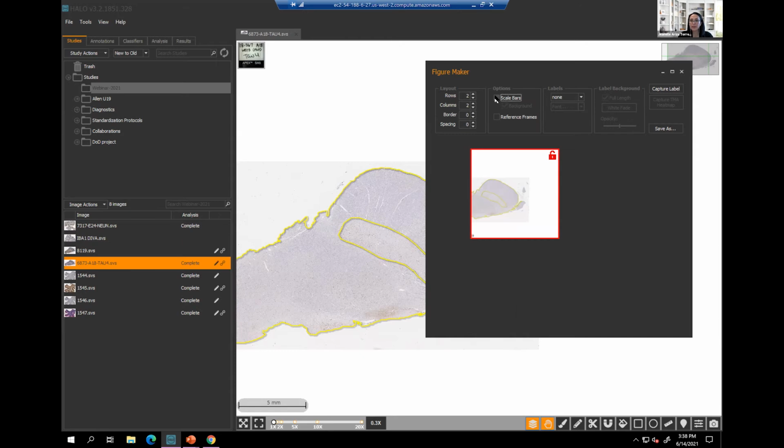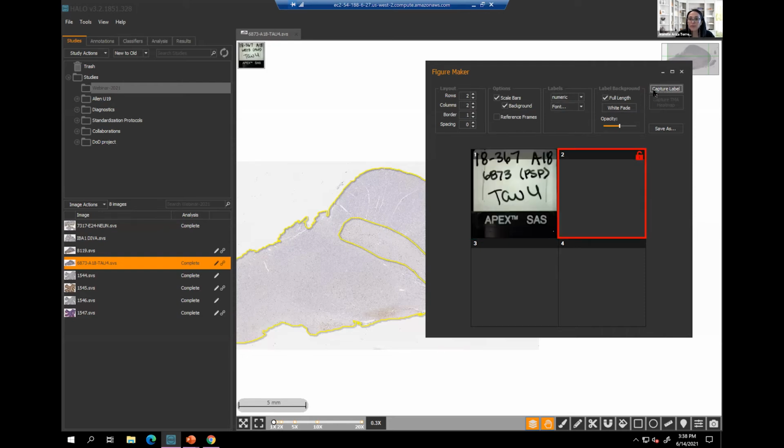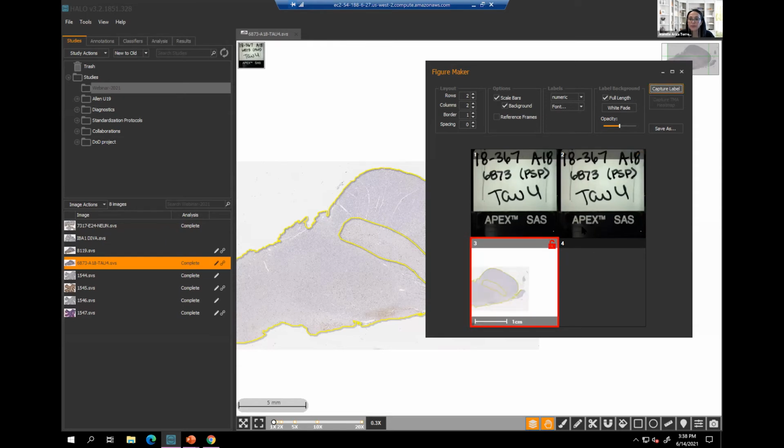You can add a scale bar. You can add labels in alpha or numeric, or alphanumeric way. You can capture also the label if you want it. If you don't want it, that's okay.